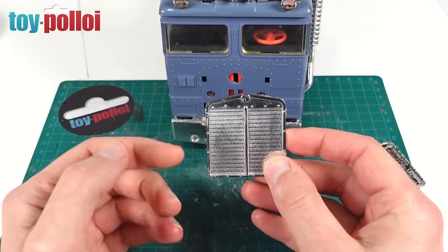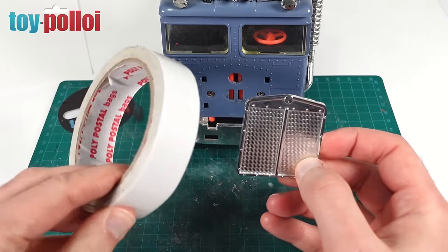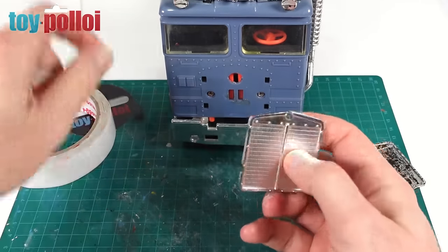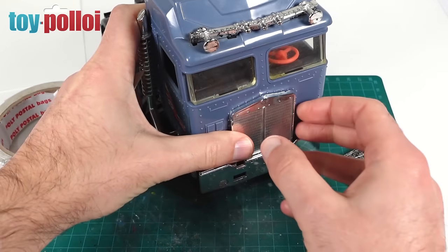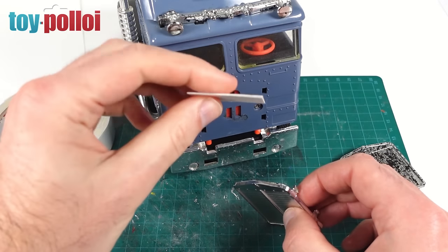So the simple answer to this is to just stick it on with some double-sided tape. So I've got myself some double-sided tape. I've layered it up and put a few bits of double-sided tape together, because I think one layer of double-sided tape is not going to hold it on, because there's a little bit of a gap between the back of this and the front part of the cab. So layering it up like this gives me a slightly thicker piece of tape.